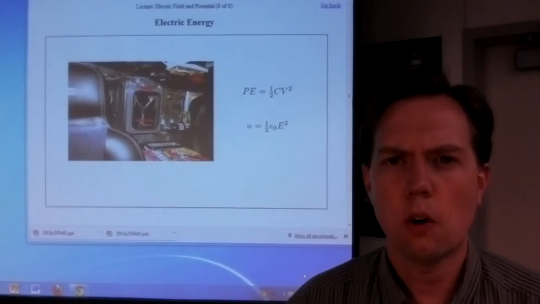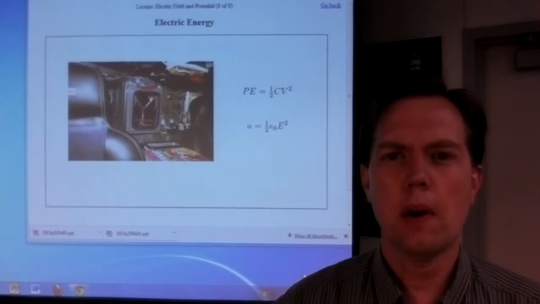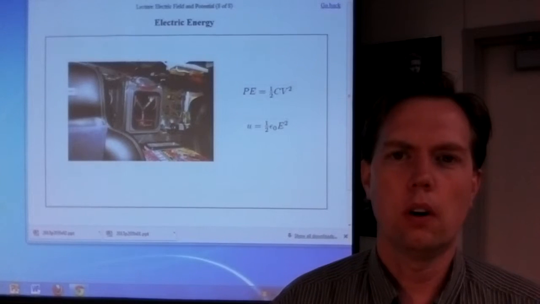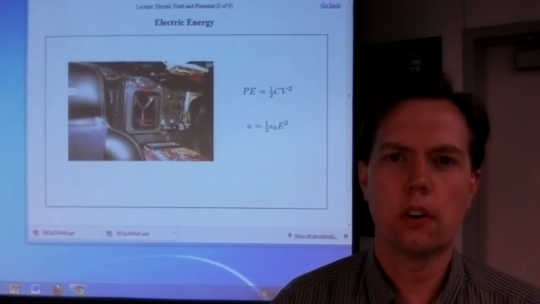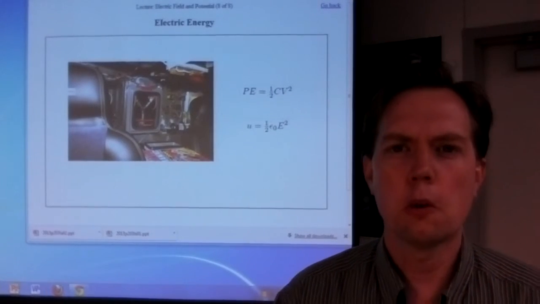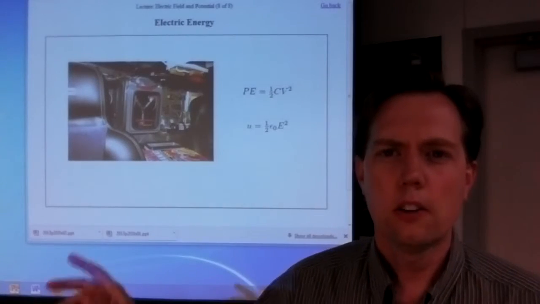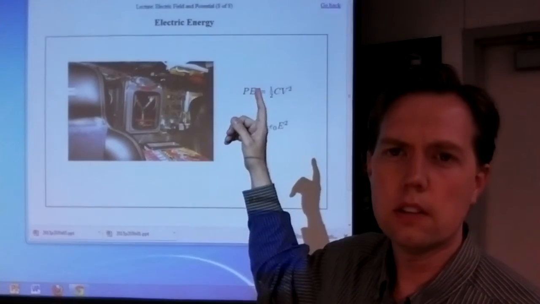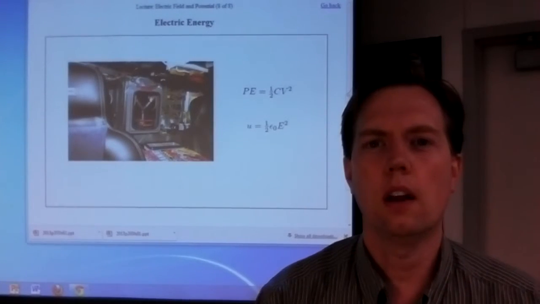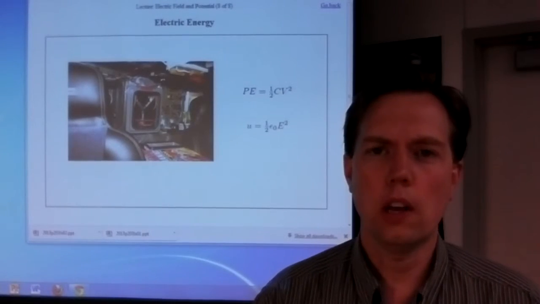The challenge is to figure out where the factor of 1/2 comes from, and that's because as the capacitor charges up, there's more charge there. Therefore, there's more work that needs to be done to build up more charge. And there's a little bit of an argument there for why there's a factor of 1/2. It's not critical that you follow that. Just recognize that this is the formula for how much potential energy is basically trapped inside a capacitor that has some charge stored in it already.